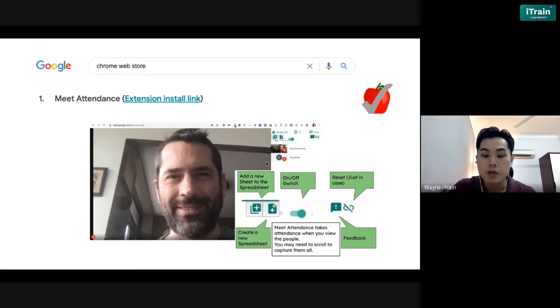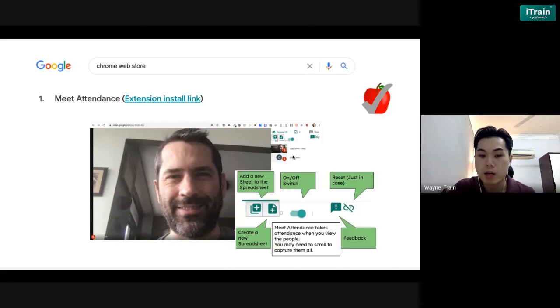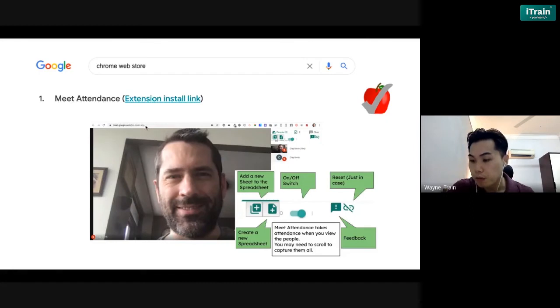Once you install it, you will see a few tools at the top right of your Hangouts Meet session, which allow you to collect the attendance of your students. But of course, this only works when you are running your session on your laptop. It doesn't work when you are running your session on a tablet or phone. So you have to be aware of this.